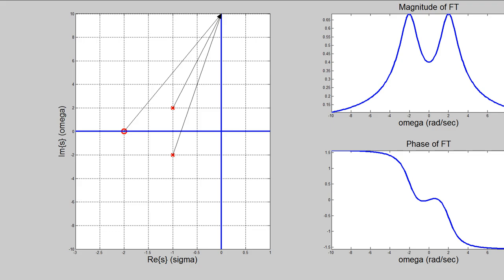And that's exactly what I was showing when I was drawing things myself. But this shows it as it goes along for every value of omega that we're interested in, in this case from negative 10 to 10. But again, this could equally apply to all values of omega from negative infinity to infinity.